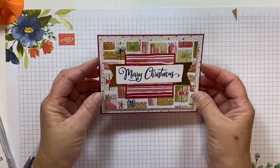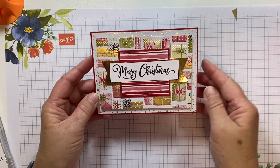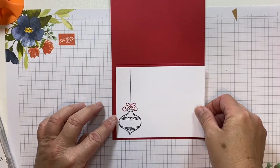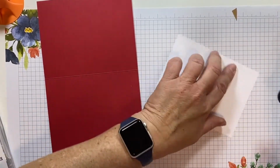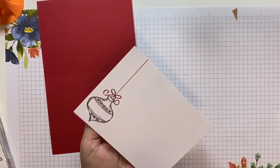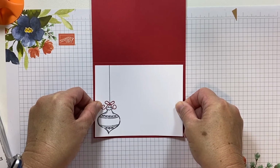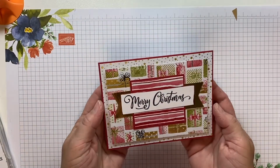And there you go. So the foil, you've got the accents and the shine from the foil pieces. 1, 2, 3 layers with the foil, and then the sentiment, and then, oh, no, let's not forget our inside. So we've got our fun little ornament on the inside of our card, and plenty of space to write your note. Or again, you can add another one of the sentiments from the stamp set for the inside if you'd like. Your choice. All right, so let's put this in. And there we go. There's the inside and the outside. Merry Christmas.